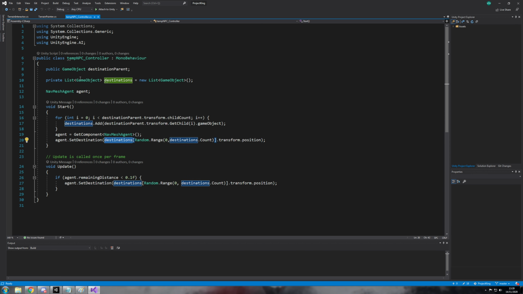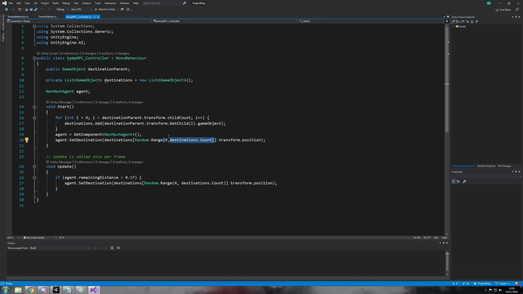And we go back to the list of our game objects, and we type the random range, and we're giving 0 and destination count. So we know it's 9. If we don't forget the count, it will bring 9. But if you hold the mouse over the random range function, it says it returns a random integer number between min inclusive and max exclusive. That's a really key point, exclusive, because from 0 to 9 is way too much.